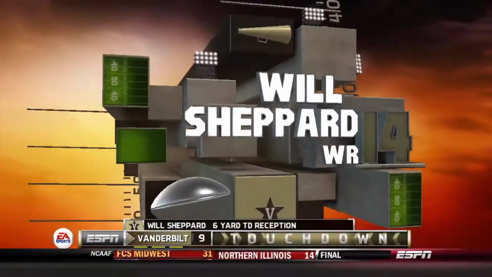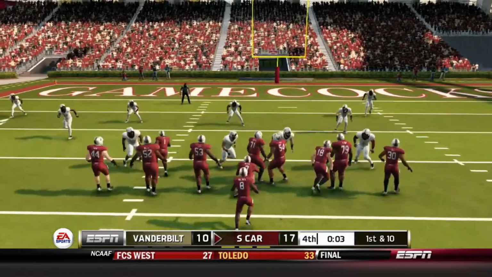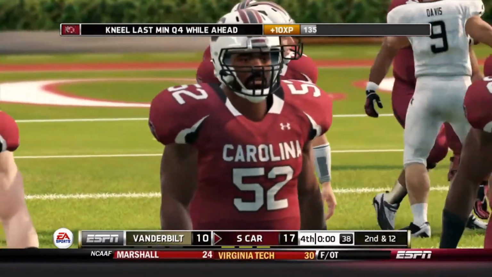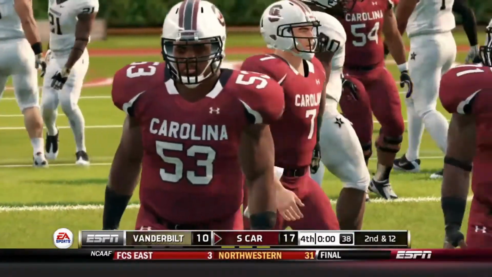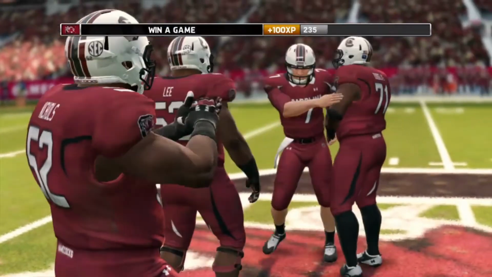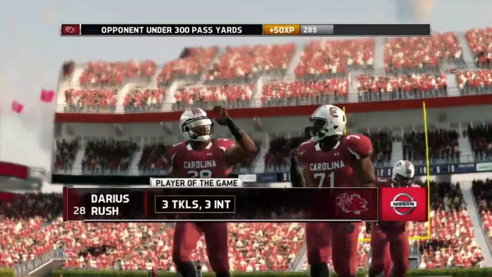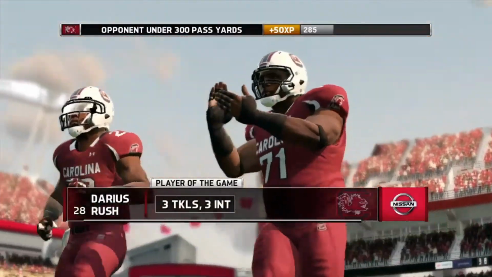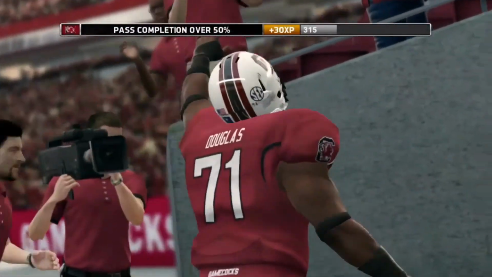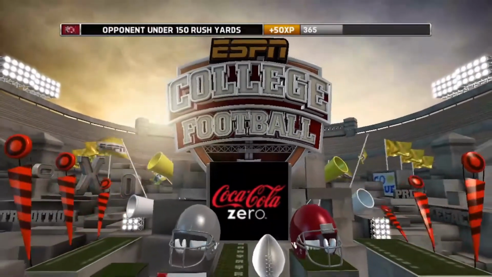Will Shepard, the reliable veteran receiver, and just a very big play there, but the Commodores' onside kick would not be recovered. And the Gamecocks hold on to win 17-10 here in Williams-Brice Stadium. Unfortunately, not the greatest showing by this Gamecock team. And there's a lot of worrying parts of this offense as we head into a tougher matchup. But another SEC matchup next week against the Aggies. Let's get into the post-game summary.